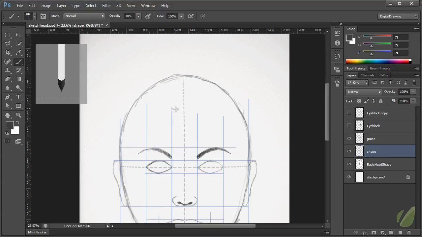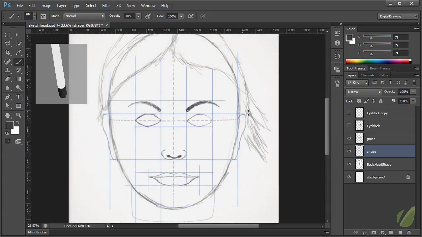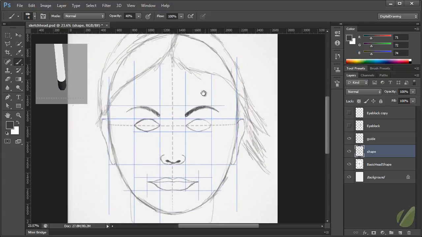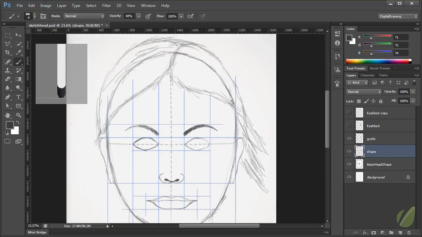So not only does it cover much of the forehead, the volume of the hair goes way up over where you would expect it to be on the scalp itself. It's not tight to the scalp. It usually has a lot of volume coming up. Now at this point, I'm not even really sure this is what I want to do for the hair, but it's just something that I want to put in just so that it doesn't look quite so creepy with just that bald head sitting there.